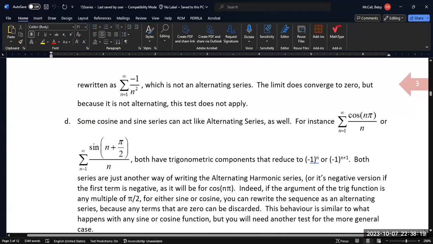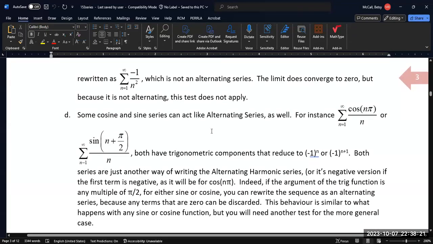Now, there's actually a typo in this formula. There are some other ways that you can get the behavior of -1 to the n. The most common way that I've seen in textbooks is with cosine n pi, because if you evaluate it for n equals 0, you get 1. Cosine of 0 is 1. And then cosine of pi is -1. And then cosine of 2 pi is 1 again. And then cosine of 3 pi would be -1 again. So cosine n pi is very common.